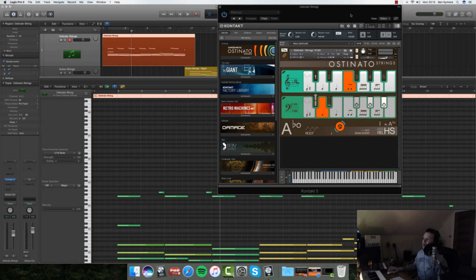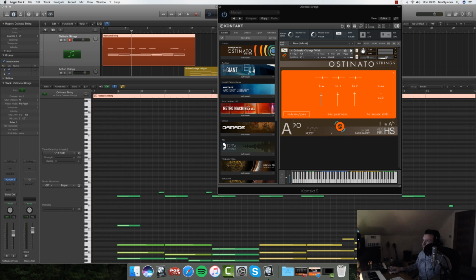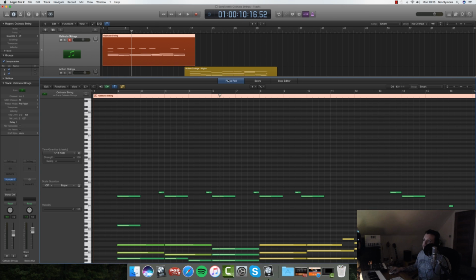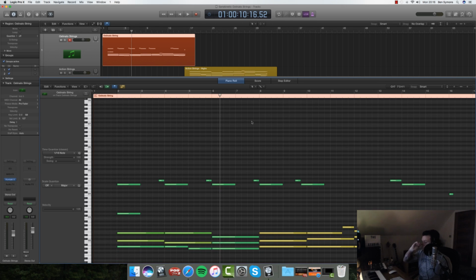What I did find quite surprising about this library is the sheer volume of memory it needs. I initially opened up the 24-bit versions, and it was 2 gig, maybe something along those lines, with a 16 gigs, 0.99. But if you want to add in another mic position and have a blend of 2 mic positions, it jumps up massively. It's enormous, and I get why, because they've obviously built a lot of information into one patch. Basically, there's not multiple patches to choose from.